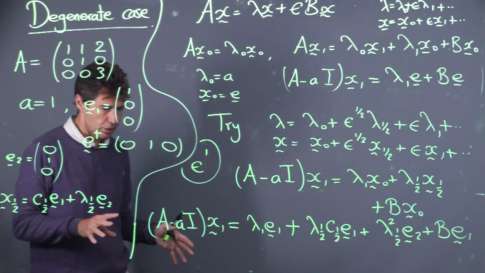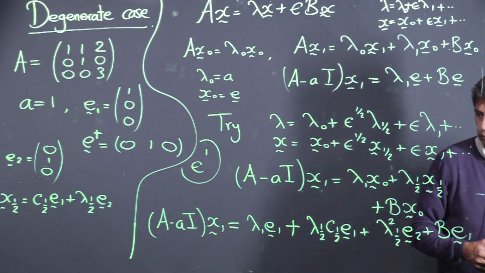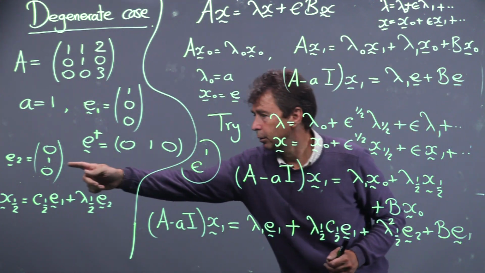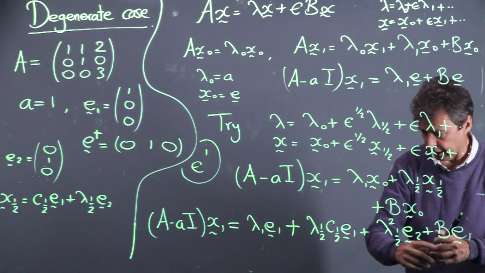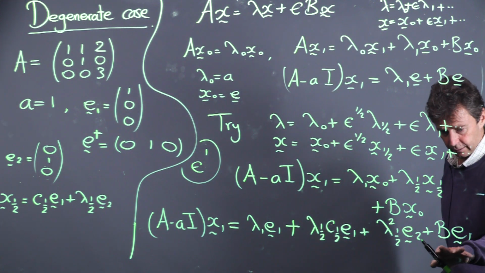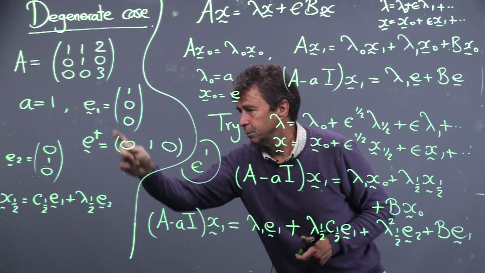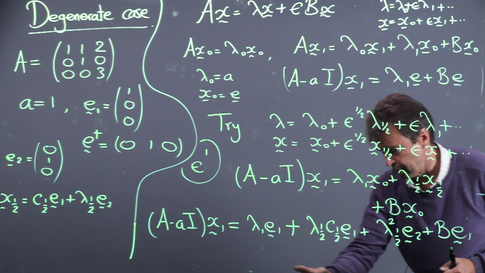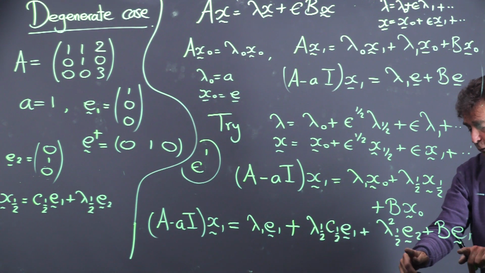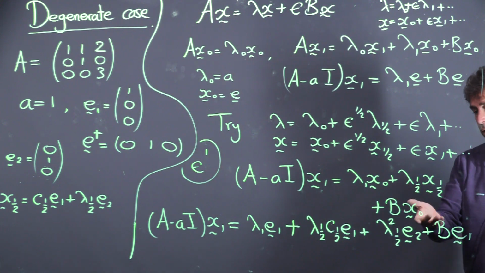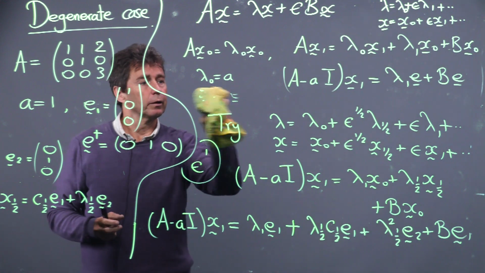Okay, now there's going to be some issues about solvability, all right, because if I take everything on the right here, when I do the dot product with that thing, when I do the product from the left with that thing, then I'm certainly not going to get 0 for every term. In particular, that one's definitely going to appear. There's still this orthogonality between these two, so that one's going to disappear, that one's going to disappear, but these two won't disappear. At which point I suddenly realize that I've now got another equation. This time it's for lambda 1/2. So let's just have a quick look at what that is.